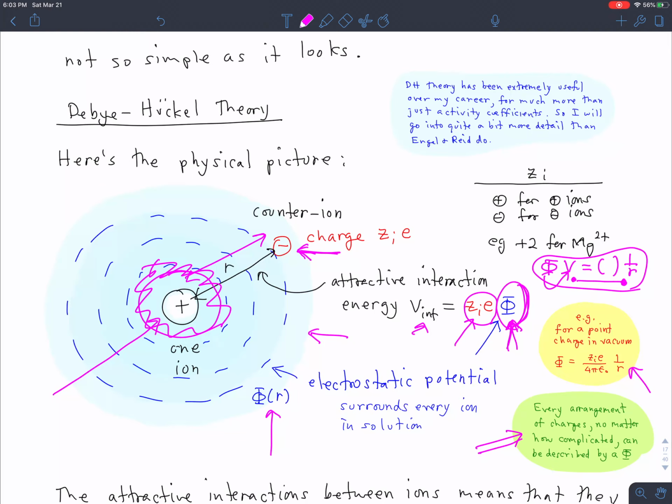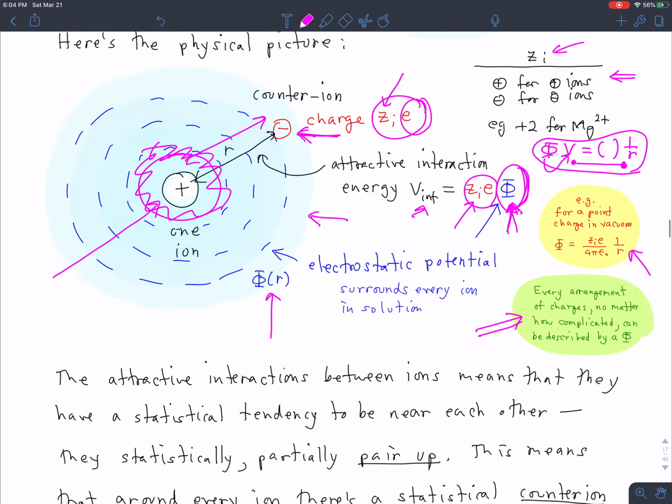Let me just point out one thing because we're going to need it later. I'm going to write all the charges on all the ions as an integer z, which I've written a little bit about over here, times the charge on an electron. So basically z is the charge on the ion in electron units. It's +1 for a sodium ion, it's -1 for a chloride ion, it's +2 for a calcium ion, and so on. It's the usual charges that we normally talk about on ions.